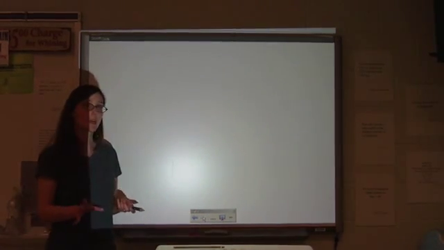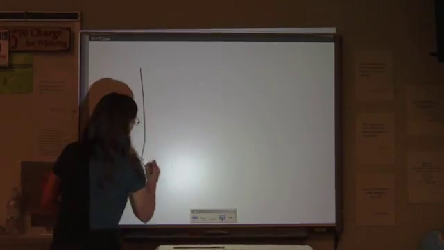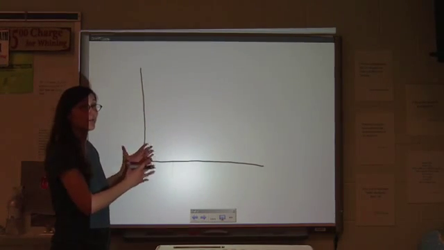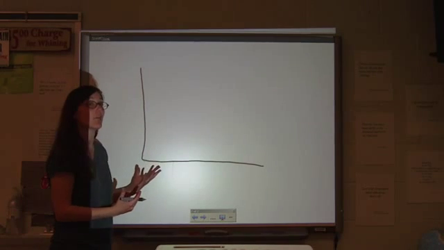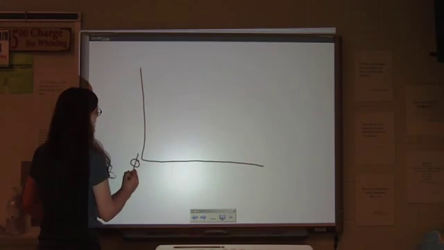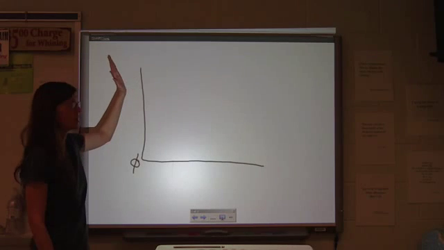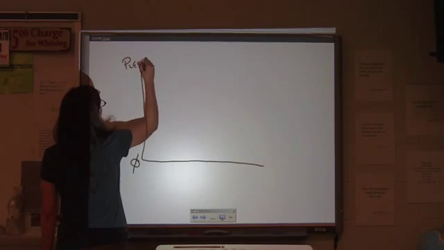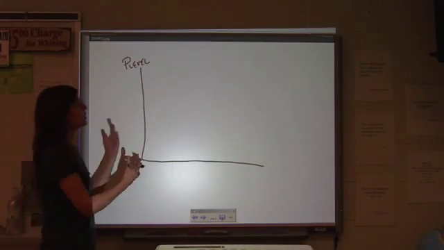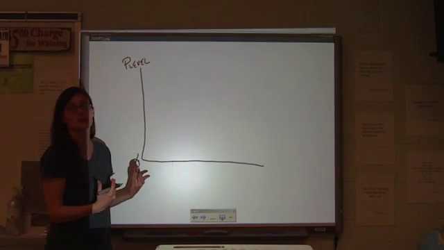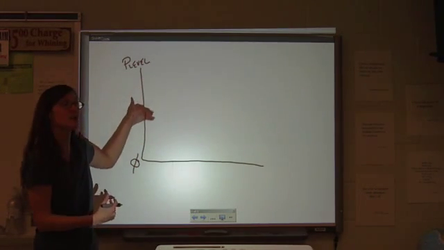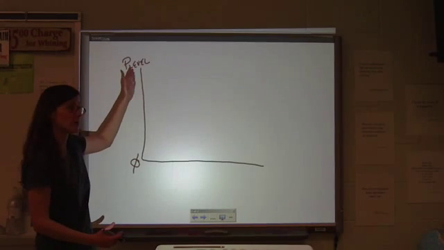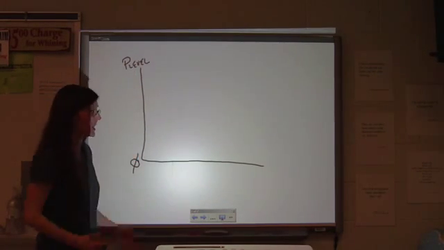So, if we start with aggregate demand, this is going to essentially look just like what you've seen already for regular demand curves, except you're going to have really big numbers. Instead of price on your vertical axis, we're going to put price level. Price level referring to what's happening with overall prices in the economy. If you have the price level rising, then we have inflation as measured by things like the CPI. Instead of price, it's price level. Same idea, much bigger concept.